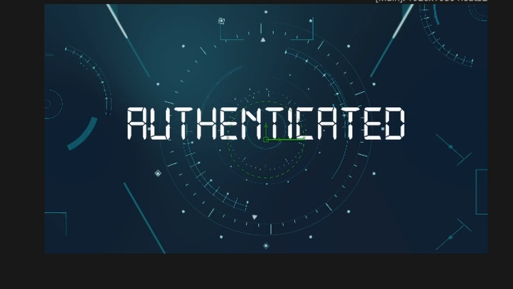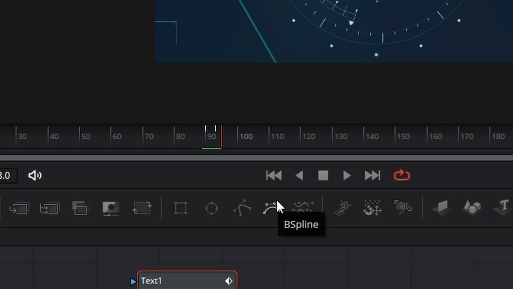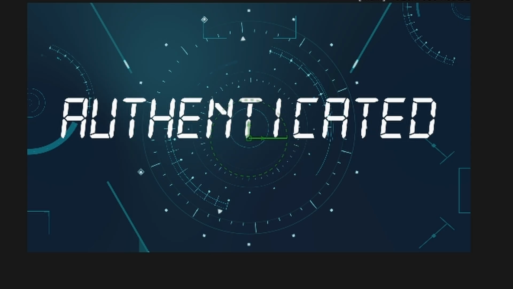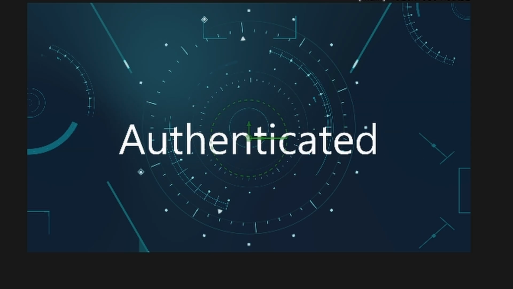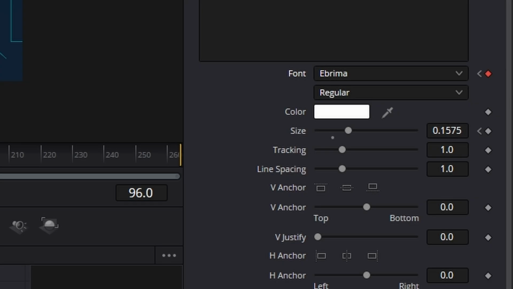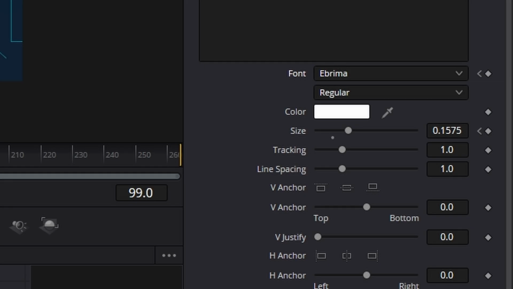Then we're going to go forward another 3 frames, 1, 2, 3. I'm going to change that font again. Try and keep it similar to what you've already got, like a thin font like that. And yeah, we like that, so we're going to keep that. Then when we go forward 3 more frames, this is our final font.